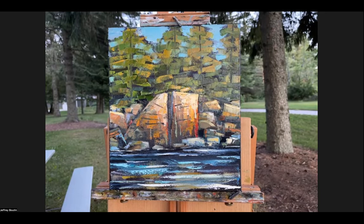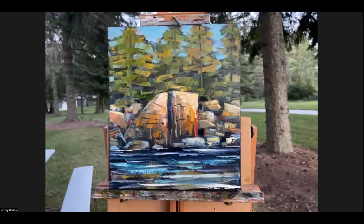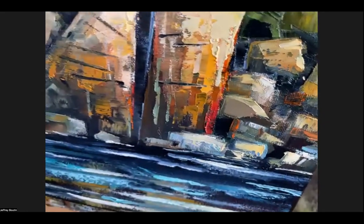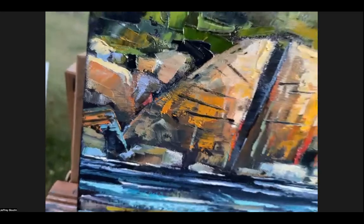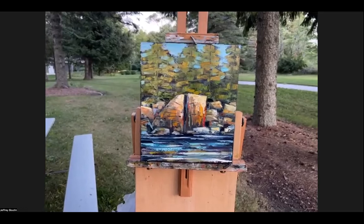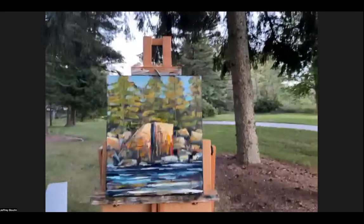Another nice thing about standing back is it allows you to get away with that suggesting of things. So if you look in there, really it's just placing color and paint in a way that suggests rocks. Come back, I hopefully fooled your eye and made it look like it's a rocky shore. So that's why you want to make your judgments from 6 to 8 feet away.